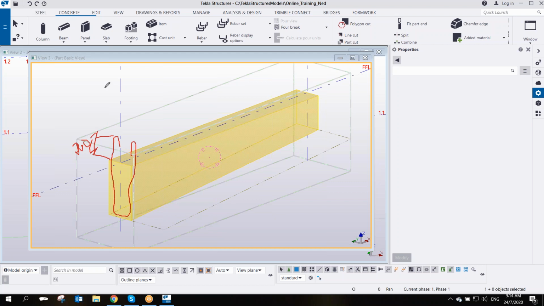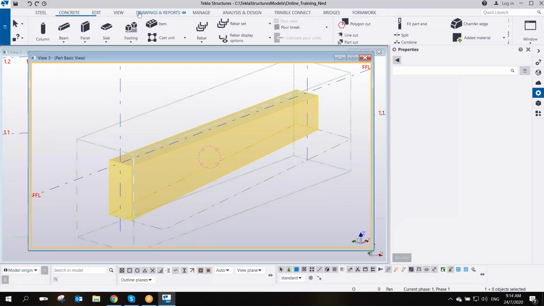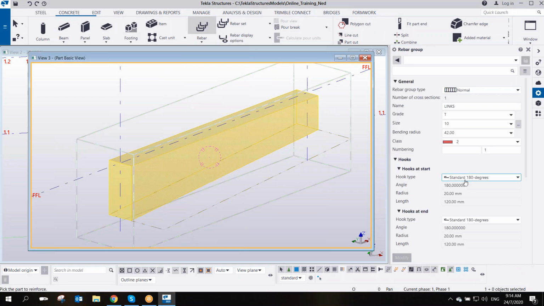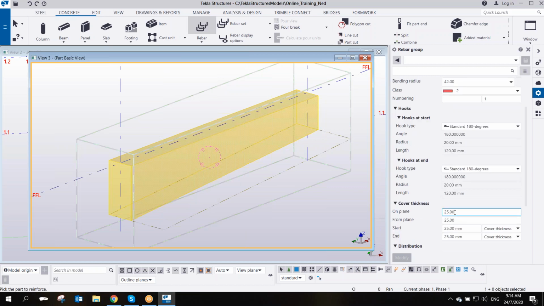So I have a U-shaped reinforcement. That is what we're going to do. Again, go to the bar group. You now have the standard 180 and then 25 from plane. This one I will put negative 200. Kindly follow what I have typed here in the parameters.